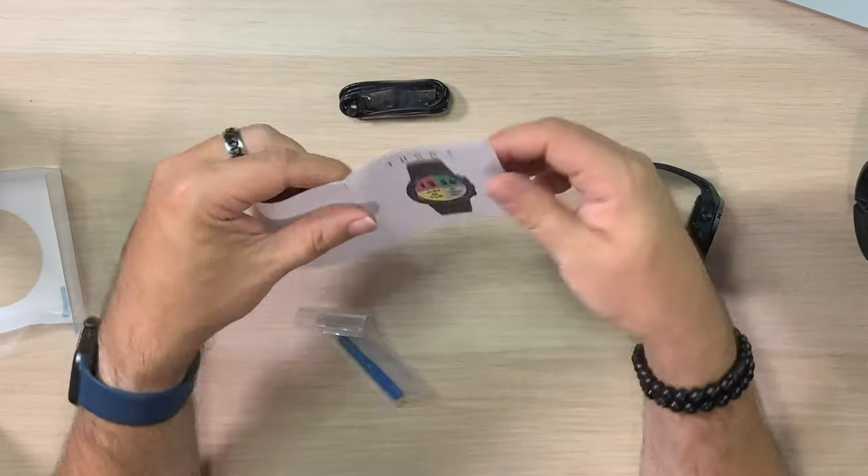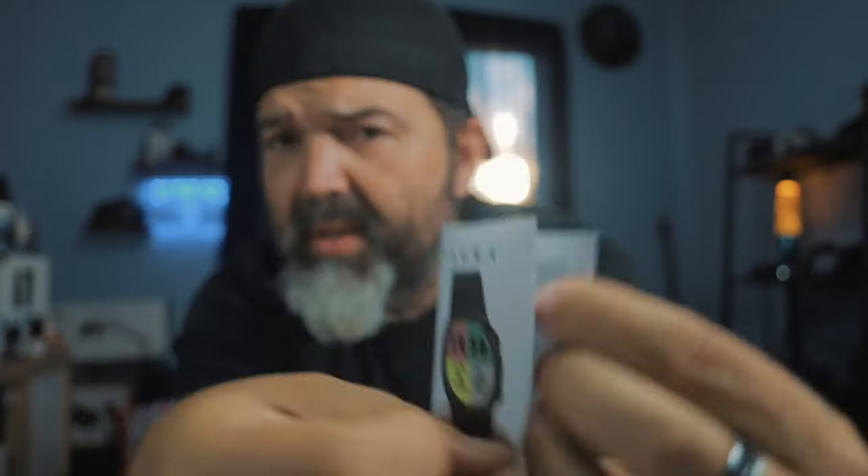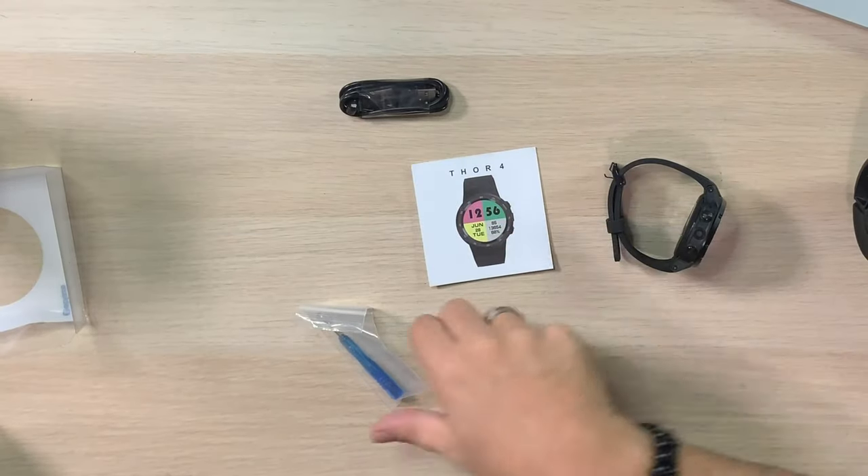On the bonus side, if you guys can see that — the fonts are good, good size, which is excellent because I'm always concerned that the fonts are going to be small and I can't read it. So that's good. You get a screwdriver, and that screwdriver is used so that you can remove the back, which is where you can put your SIM card to make and receive phone calls if you so choose.